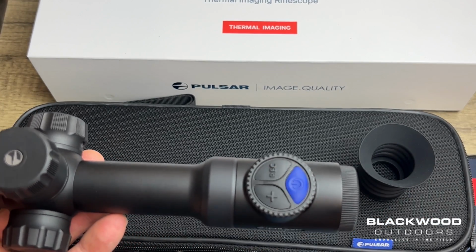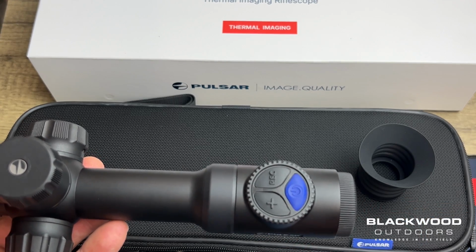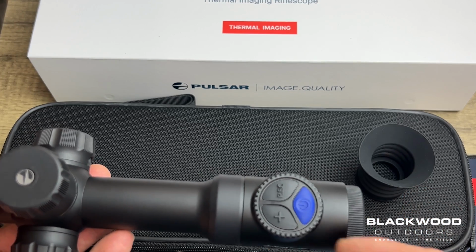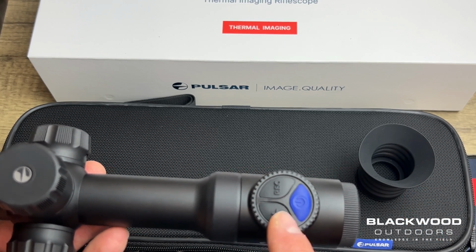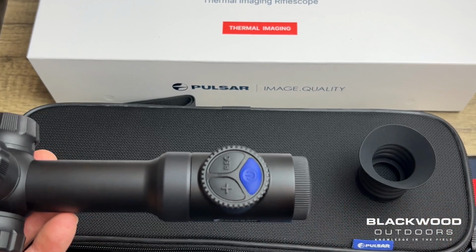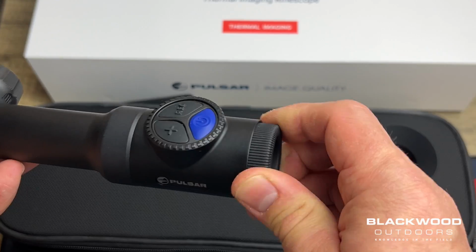Record button: single press records, press again to pause, another press it'll start again, or long press will save it, and you can take photos with that button as well. This is your power button. Power's on, a single press will put it in standby, single press again brings it back to life. This is your diopter adjustment at the back.